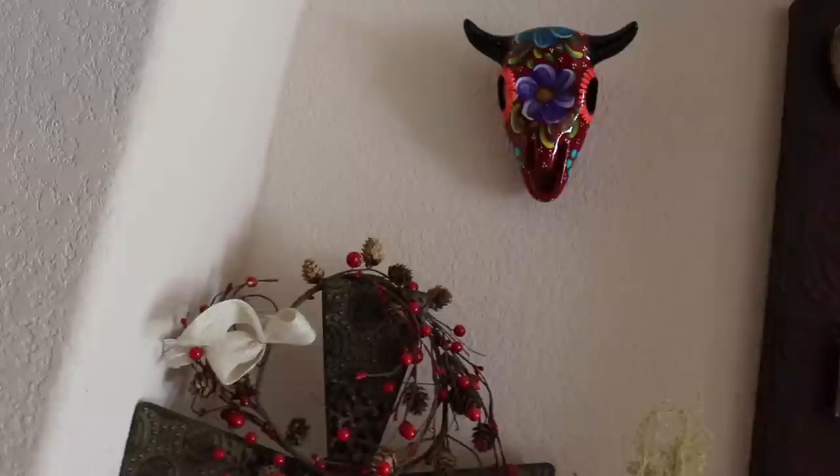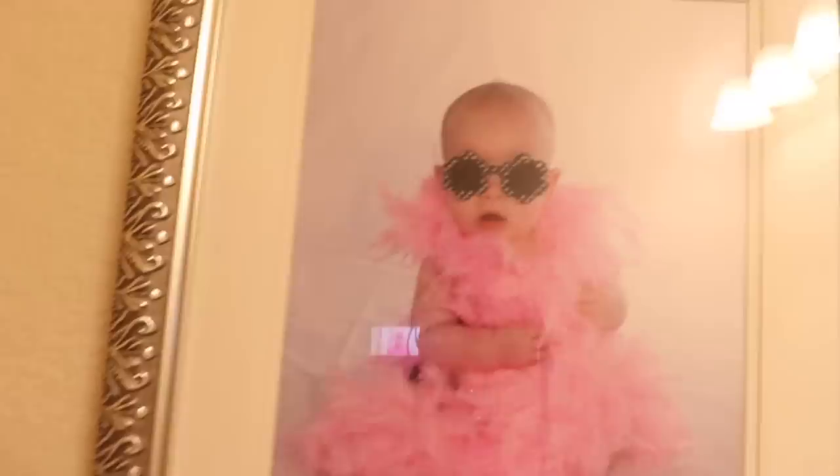Heading upstairs — more toys, no surprise, and a little fireplace. As we walk out of my mom's room there's also a closet under the stairs which is like a little tornado shelter — it's filled with blankets and toys and we get in there when there's a tornado. Walking down the hallway we have a bunch of pictures, a little longhorn thing, and the laundry room. Then we have the downstairs bathroom — this room is really special because you are not alone in here. It's basically haunted by a one-year-old on the baby monitor who is always watching.